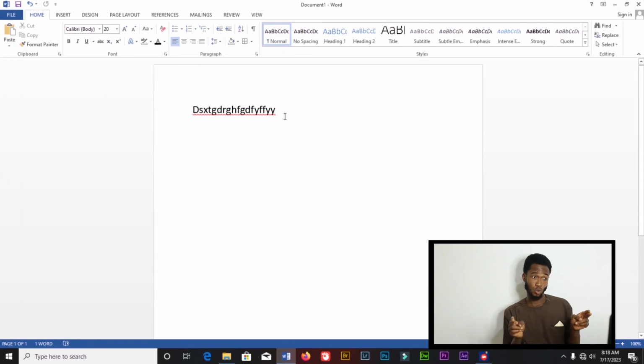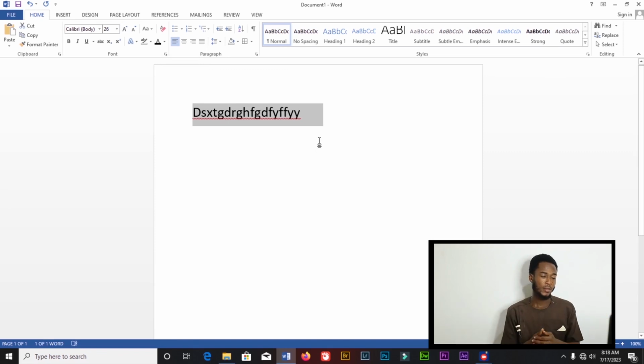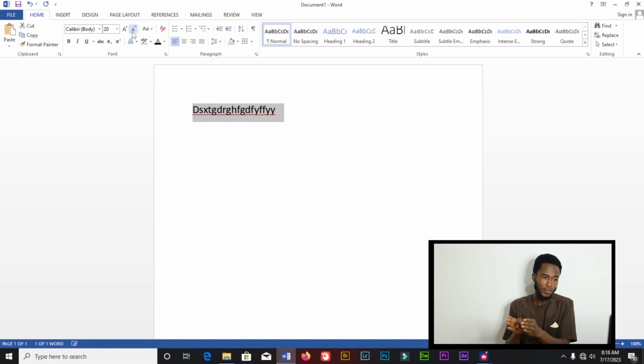So we are going to talk about these 3 A's here. The first A, this one, is used to increase the font size of any text at all. And the small one here is used to decrease it, like this.